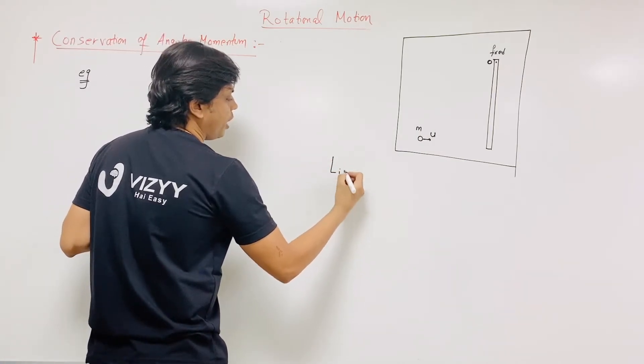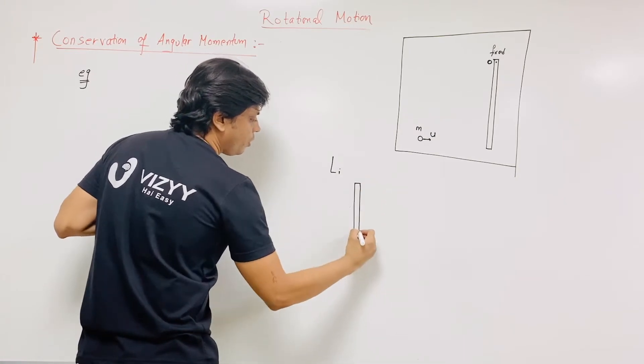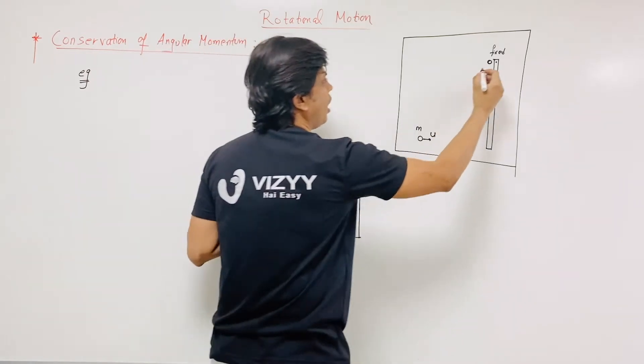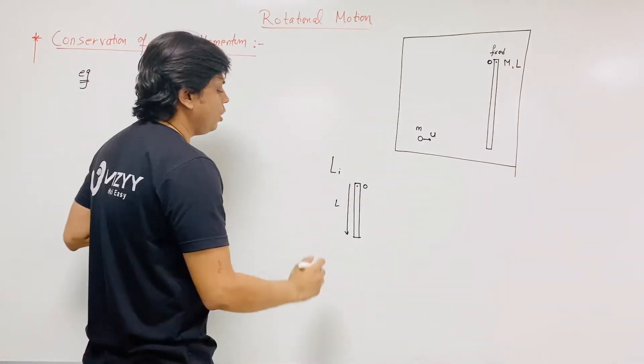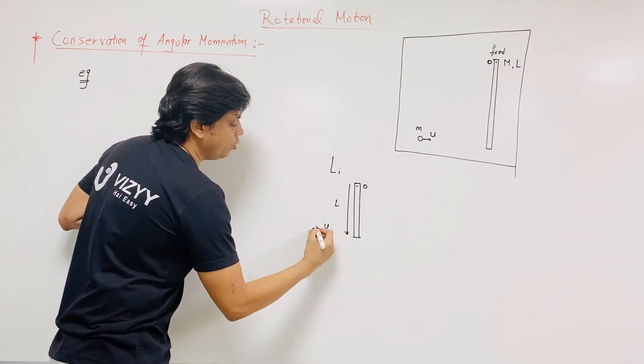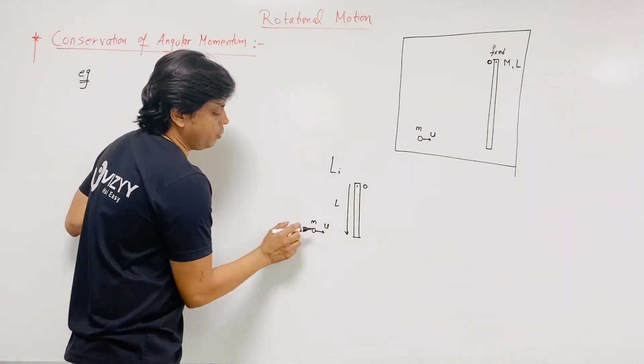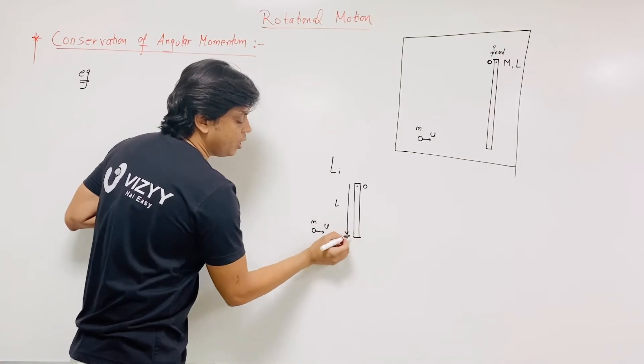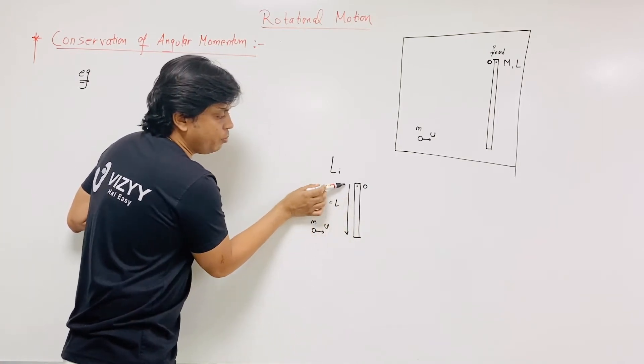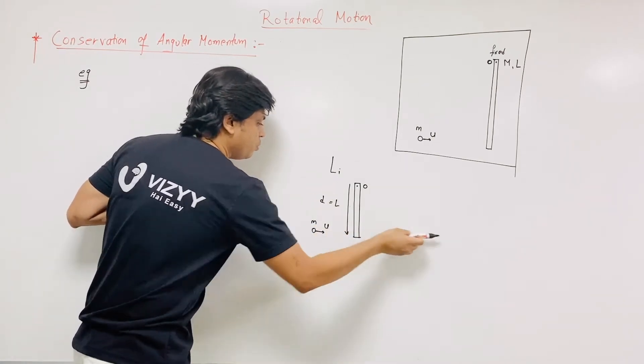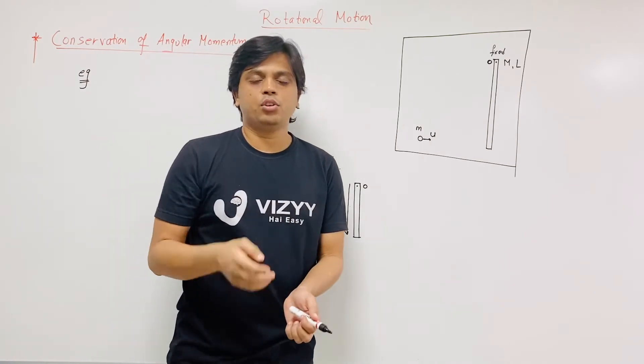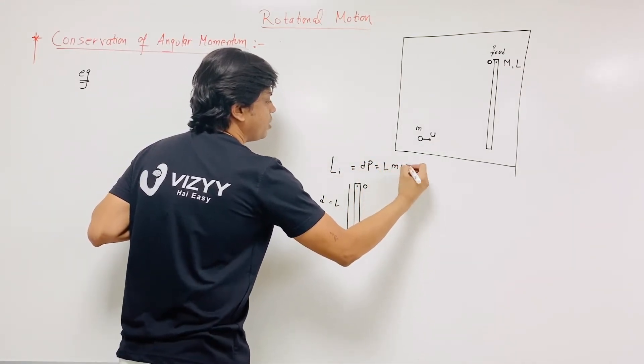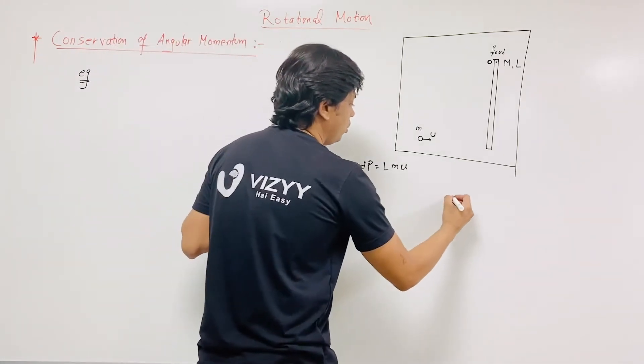Neither rod is moving, it has neither linear motion, neither rod is rotating nor it has a rotational motion. So angular momentum of this rod initially means before collision is zero. Only ball is moving with some linear velocity. So with respect to this point O, initial angular momentum is L. So this is rod and this is our frame. With respect to this L, here M is the mass of rod and capital L is the length of this rod. And this ball is moving with the velocity of u and mass of ball is m. So momentum of ball is in this direction and linear momentum of ball is in this direction. And D is basically distance from reference point. So this is D, this is P, so D×P outward direction is the direction of this angular momentum. So initial angular momentum we can write as D×P, D is L, P is mass into velocity.